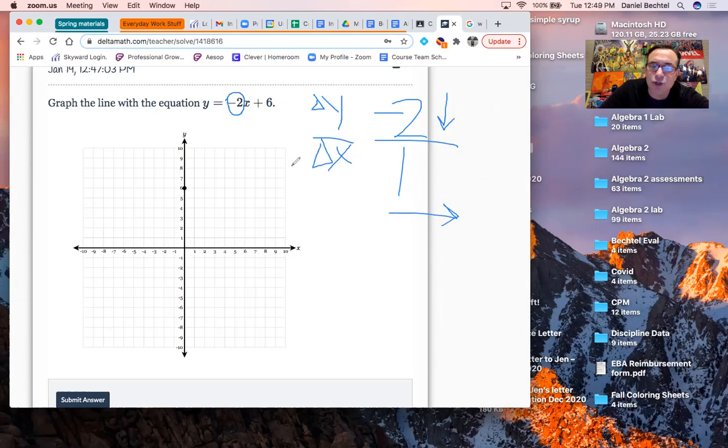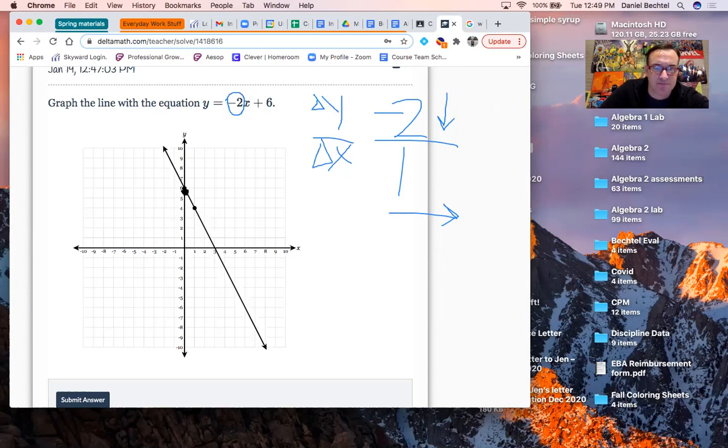So if I'm going to do that, let's see if this will let me go back. If I'm going to do that on here from my original point, well, let's think. Down 2, 1, 2, over to the right 1, boom, it's right here. Now let's look at that. If I click that, down 2, to the right 1, down 2, to the right 1. This gets all of these points. So that should be a good graph of this one.